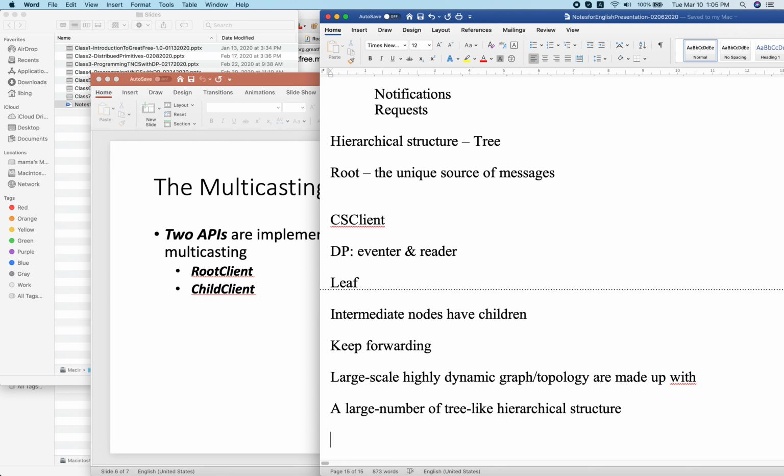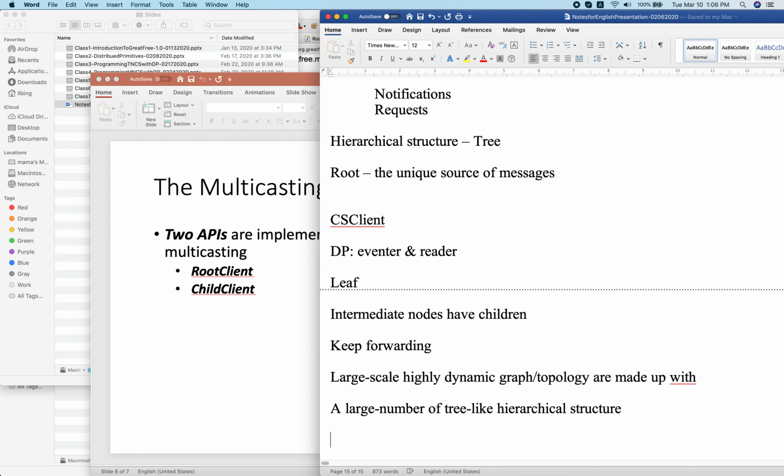So that means even for a large-scale dynamic computing environment, we can still use the root clan and child clan to construct such a system, to design a highly dynamic cluster, multicasting. Although I believe I need to make some changes. Until now, I haven't implemented such an API. I'm trying to do that in the next step.